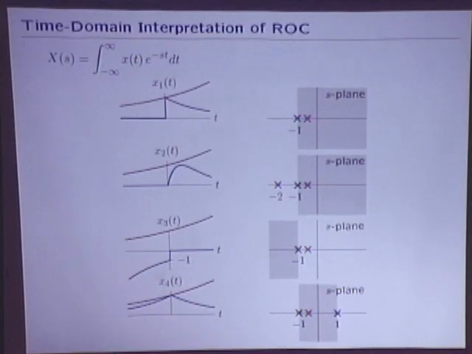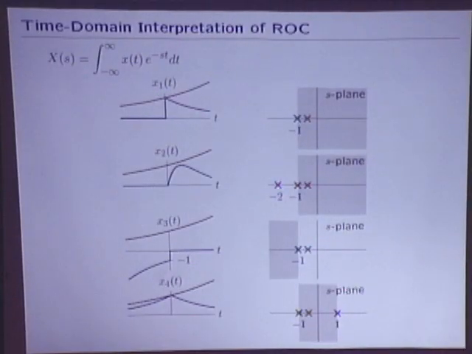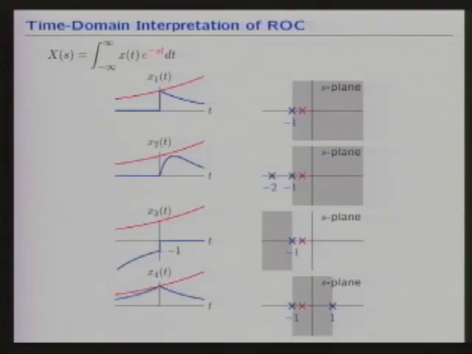E to the half t is a function that for all time becomes greater as I go toward positive infinity, exponentially greater. So if I think about what happens if I multiply this x of t by that weighting function, does the product converge or diverge? It converges because the convergence of the blue line is faster than the divergence of the red line. Even though the red line is diverging, the product is overall convergent.